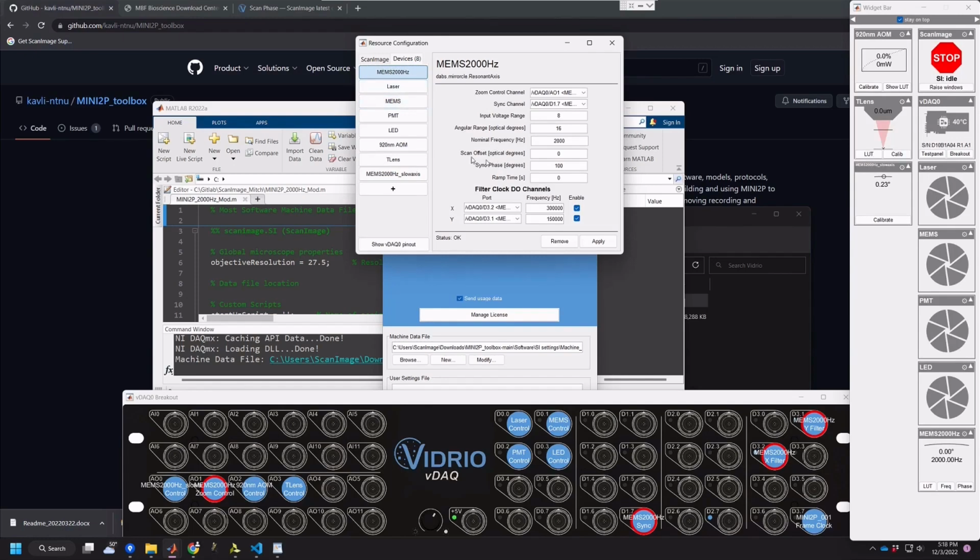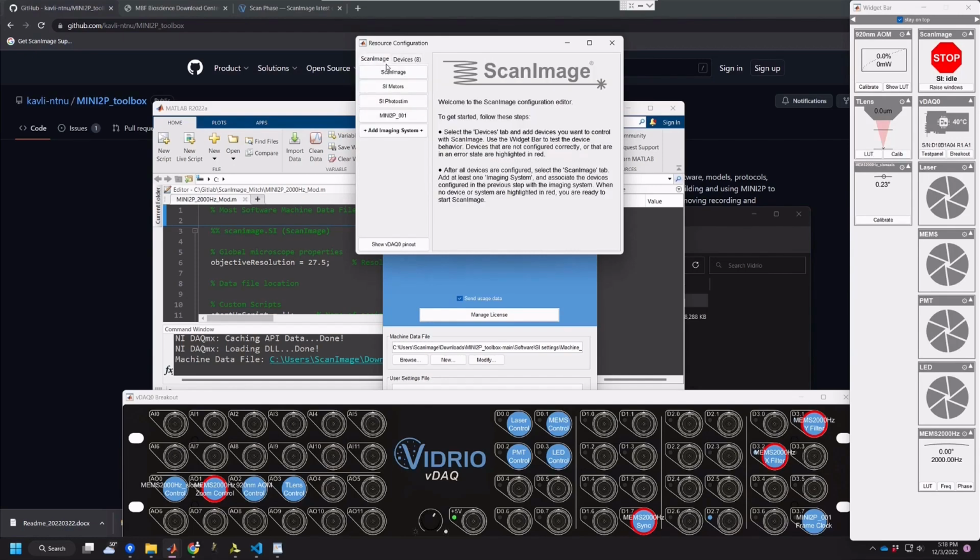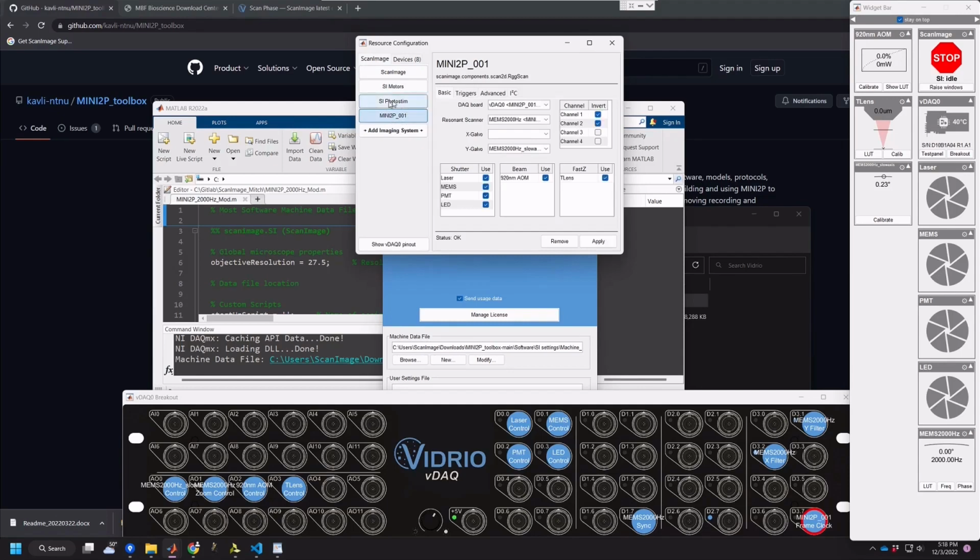So actually first let's look at the ScanImage tab and we can talk about these components. Each one of these buttons is assigned to a component, and a component is something that you can essentially think of as a software layer where we take the devices that we've defined here and define a subset of those devices that we can use in a meaningful way, like for imaging or for photostimulation.